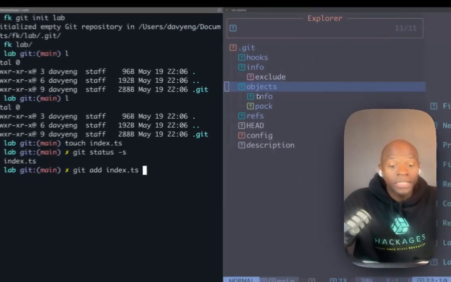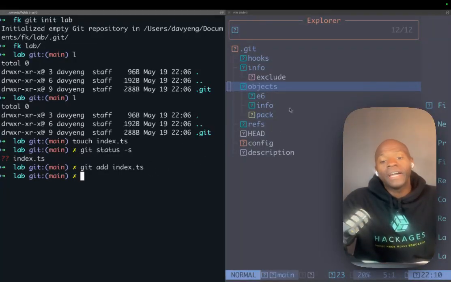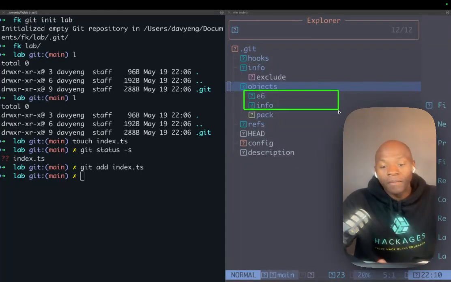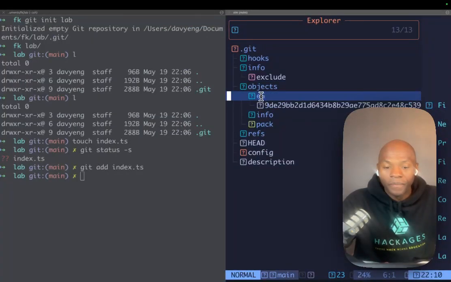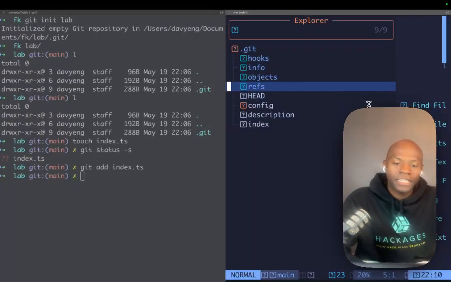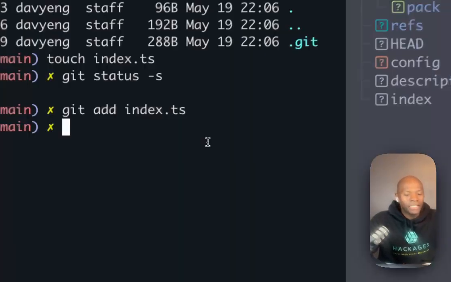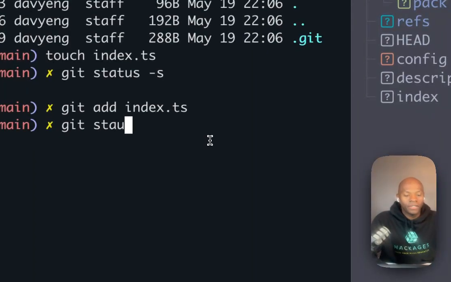I want you to really pay attention to what is happening inside the objects on that other side. Enter here, and now you see in the objects part, there is an E6 something that has been added. If I click on it, you're going to see that it's a simple hash key.